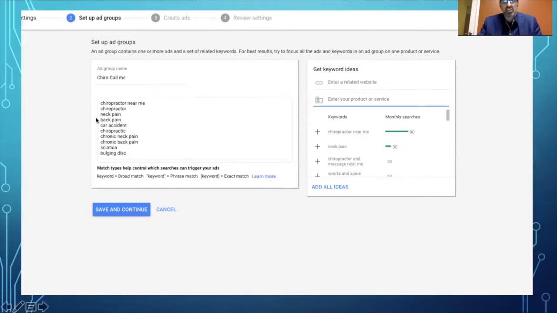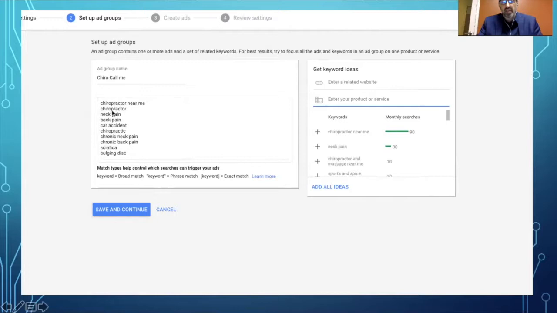What I would suggest is for each keyword, put one just like this, put one in quotation marks and put one in brackets, because those are different ways that Google will interpret the keywords. You can put best chiropractor near me, local chiropractor.